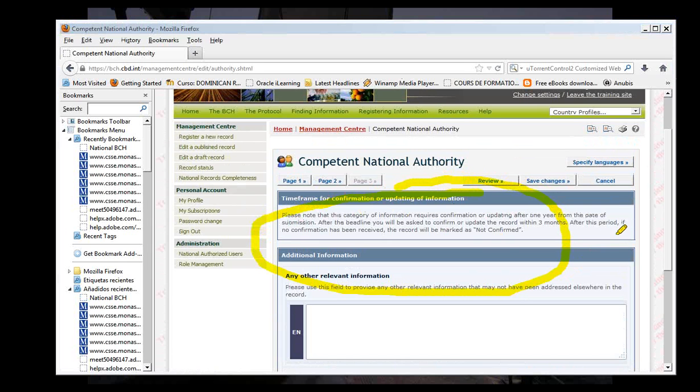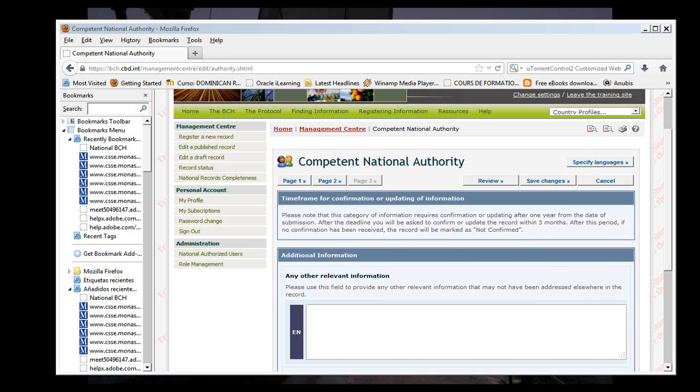For several fields in the BCH, now there is a time frame for confirming it, because some data from, for example, laboratories or competent national authorities or even contacts may change as time passes. So after a certain time, you will receive an email asking you, as a focal point, to confirm the information or to update it.